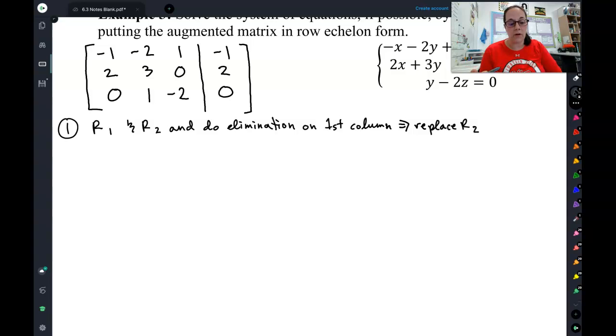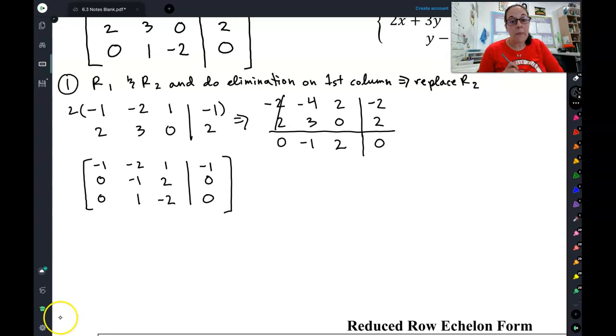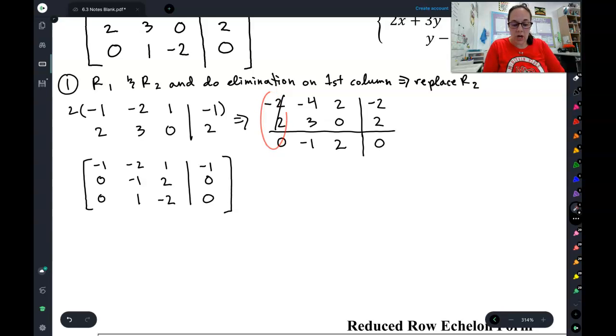You should hopefully be getting a little bit faster at this. Then come back and check your work. Let's see how you did. I took row 1 and row 2. I did elimination on the first column, and then I replaced row 2 with that answer. Now, notice we can actually skip step 2 from the first video because I already have that 0 in place. Step 1 got me this 0. It already has my second 0. So now I can just work on my third 0 right there.